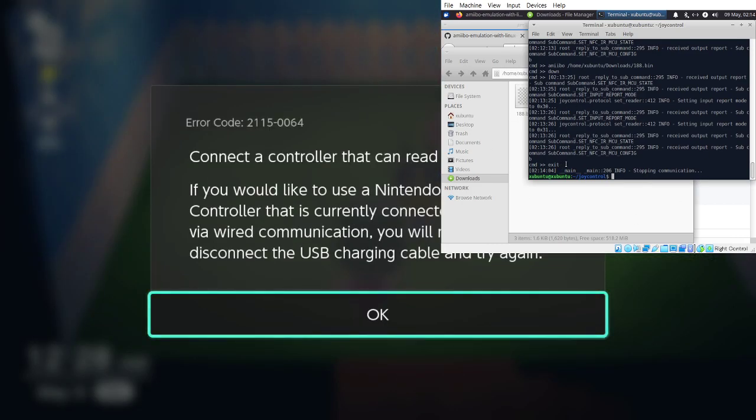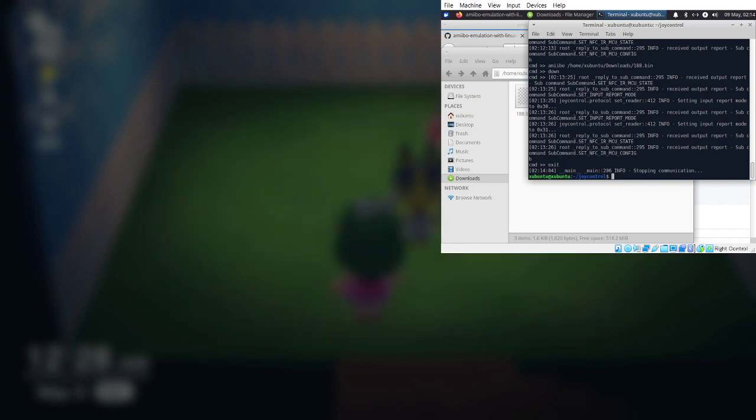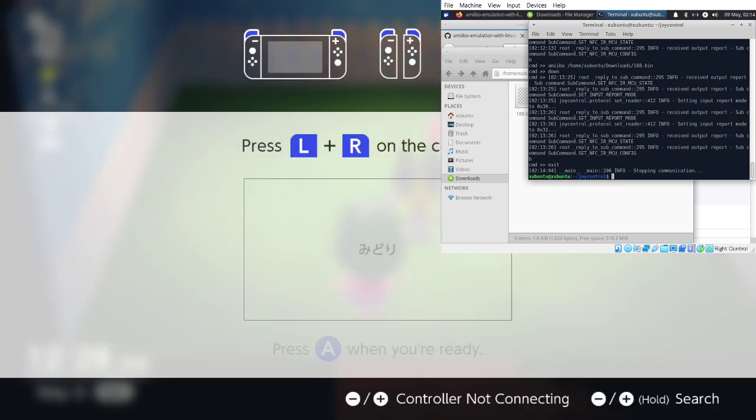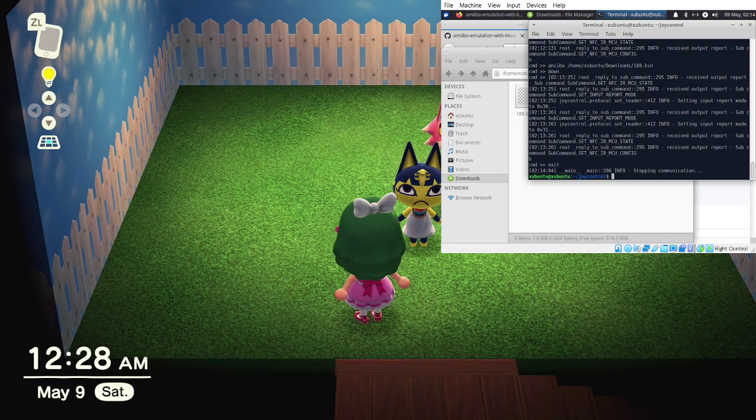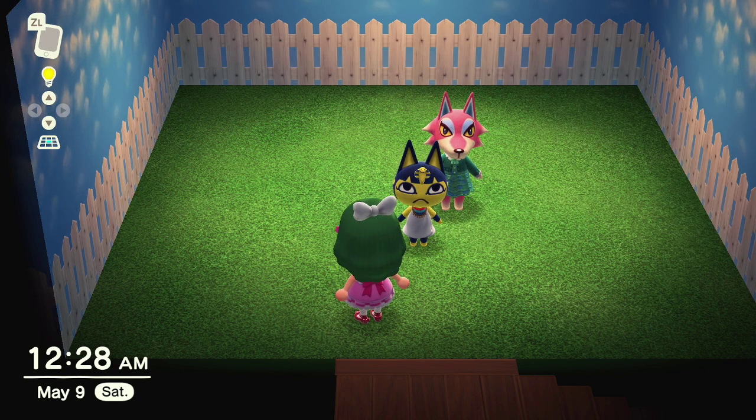Then the controller will be virtually disconnected, so I can go back to my normal controller and be playing like I normally play. And that's it.